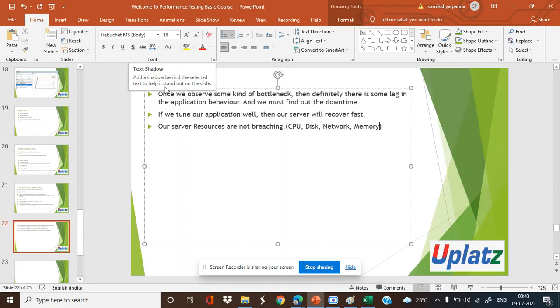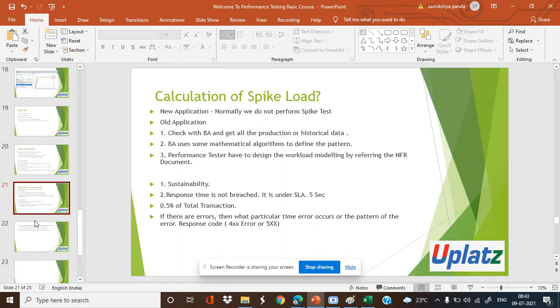A performance tester always has to prepare a workload by referring to the spike test NFR, which I already discussed in my previous slide.